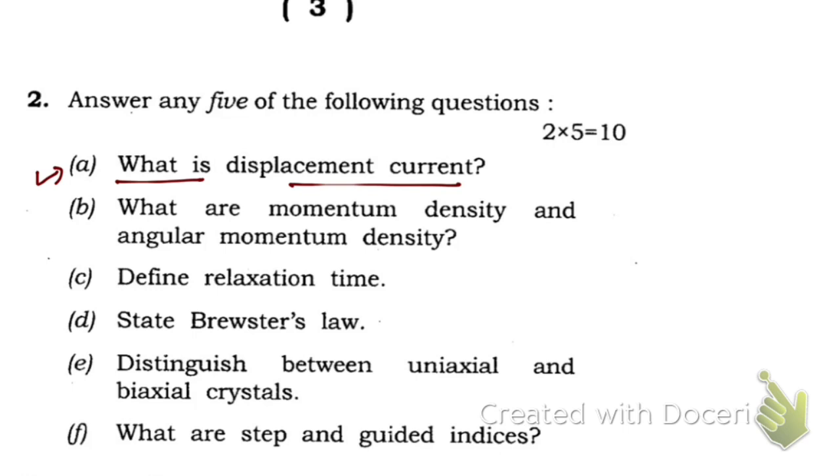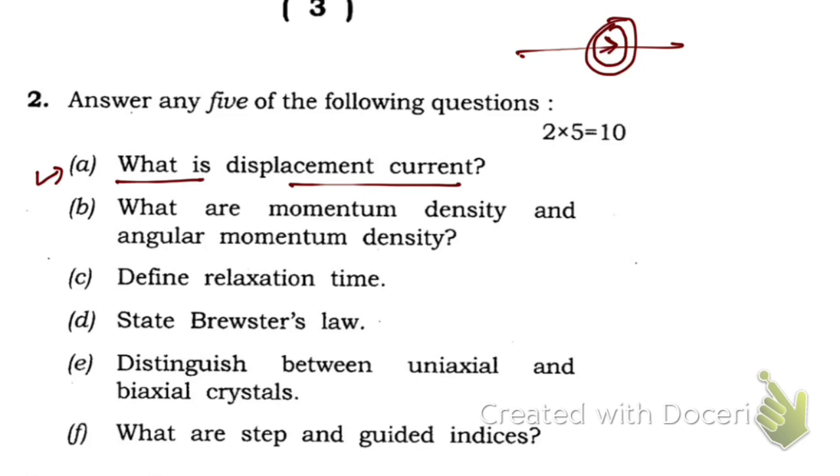First, let me explain this. Now you see, when current passes through a conductor, we know that a magnetic field is set up around the conductor. Okay, right? Now you see, Maxwell postulated that not only does current in a conductor produce a magnetic field, but also a changing electric field in vacuum also produces a magnetic field, right?